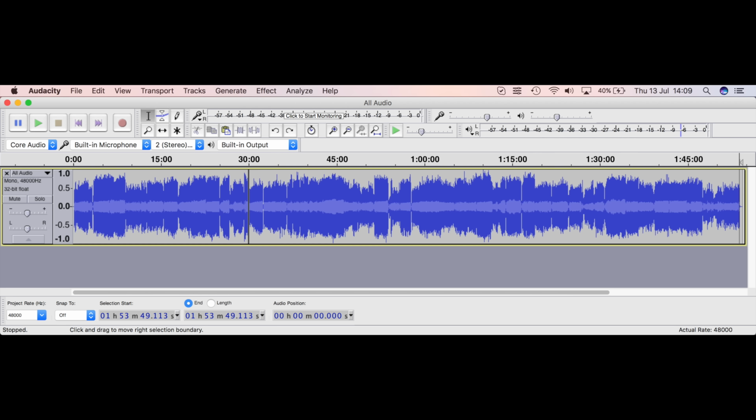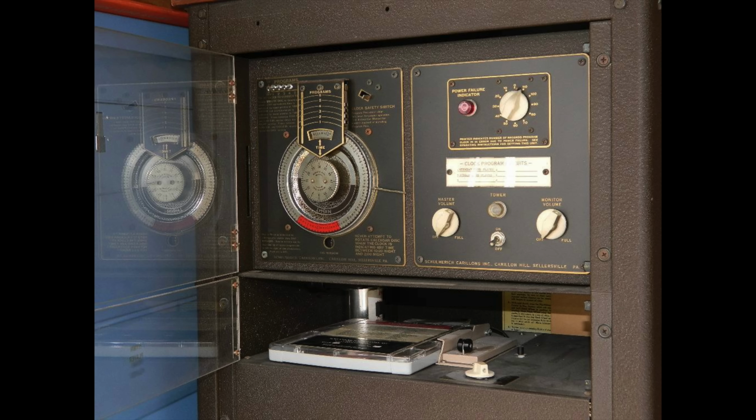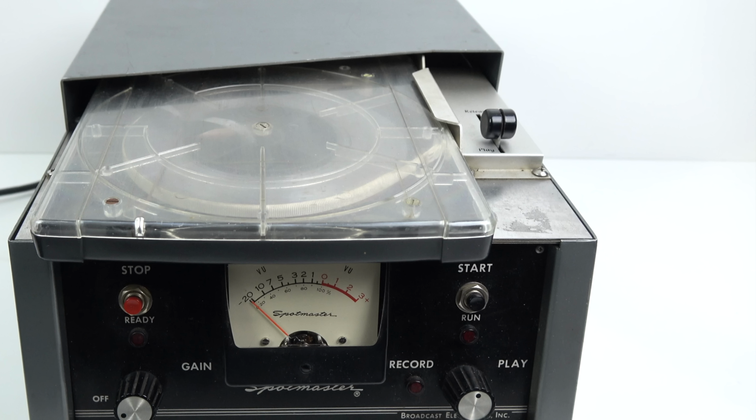It turned out it wasn't a 4-track tape after all. It was just a standard Fidelipak mono track, one on either side of the tape. And Fidelipaks were put to all sorts of uses like this. Somebody recently sent me a link to an auction where someone was selling a machine out of a church which used to play the church bell sound through a Fidelipak cart. And so it turns out that my background music cartridge isn't from this machine, it's just that it fits on top of it. So somebody decided to sell the two things together as one job lot.